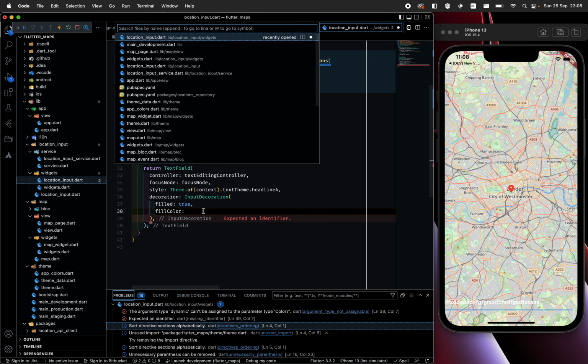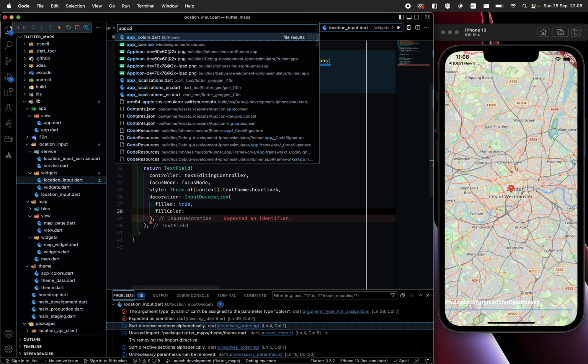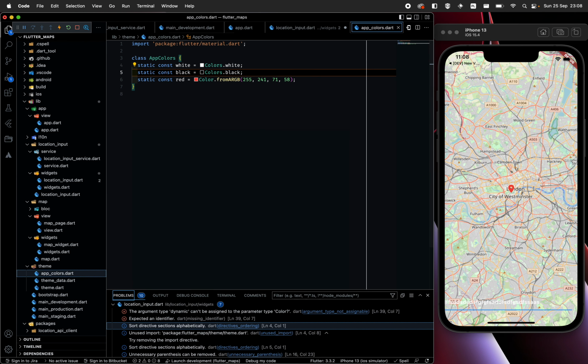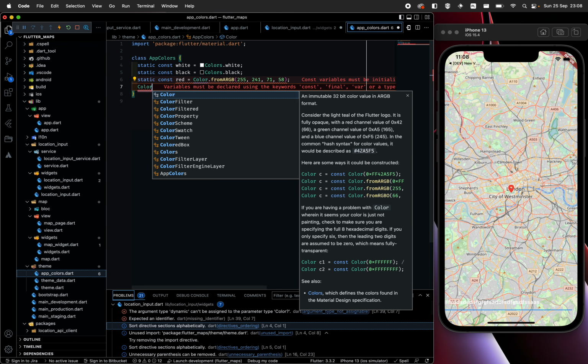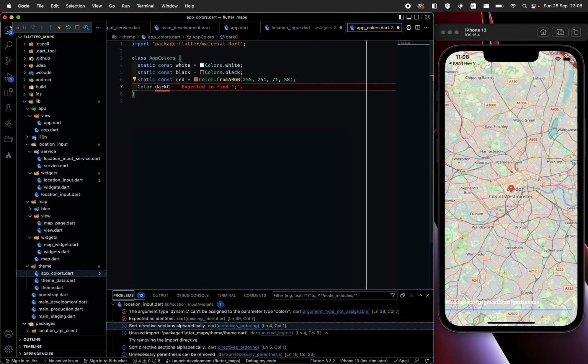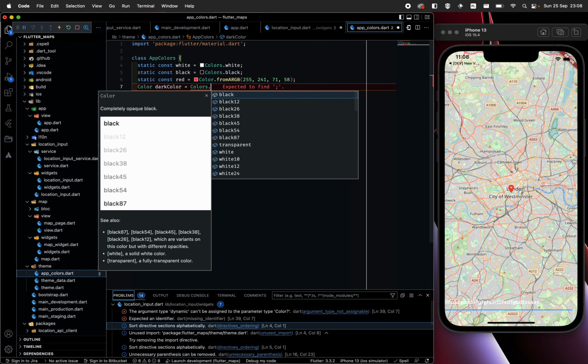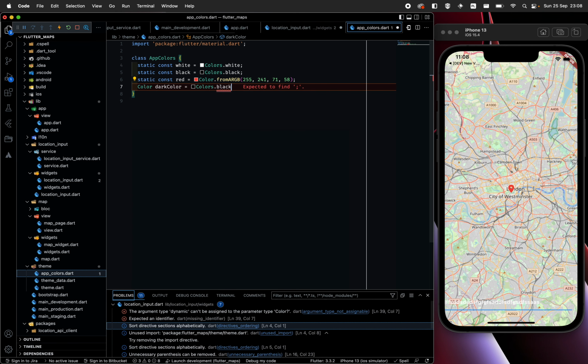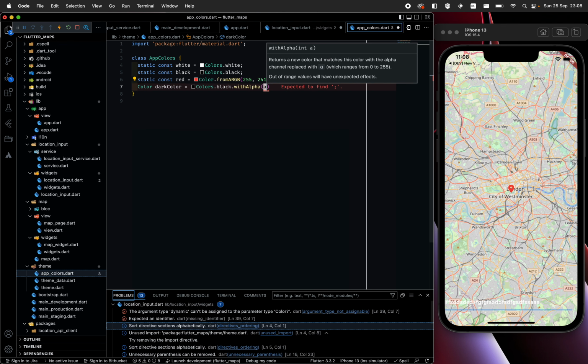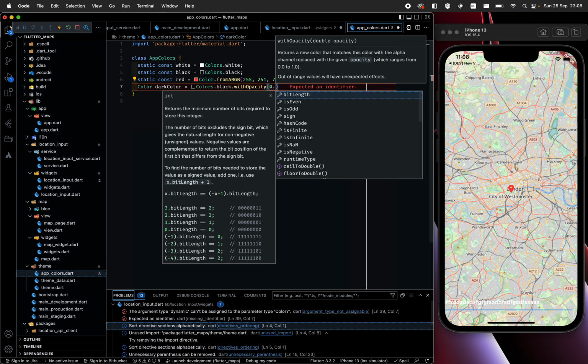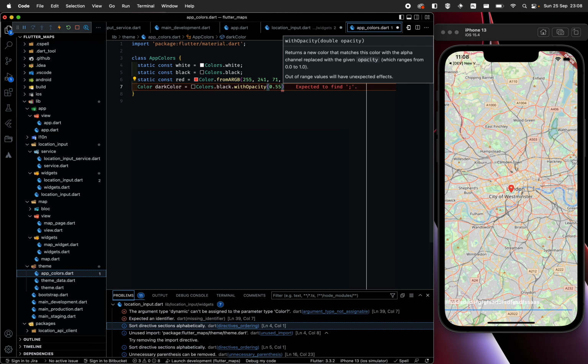So let's go to our app colors and let's create another color that would be dark color, and it equals colors dot black with opacity, let's say 0.55.